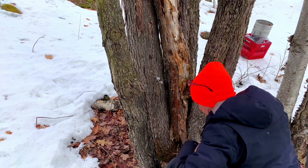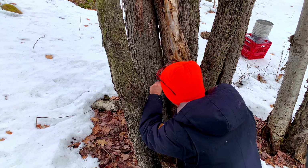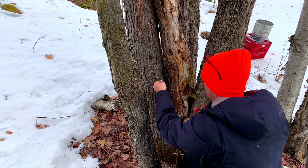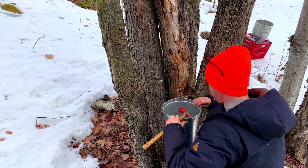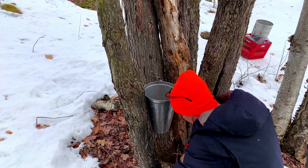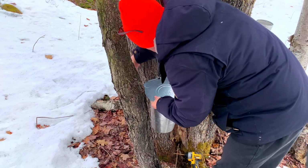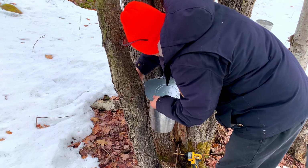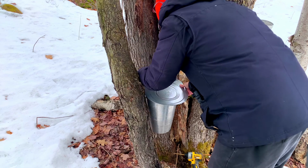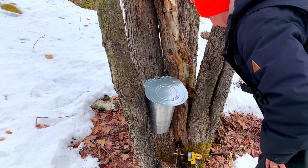All right. Oh, where's the hammer? Oh, that is super fire right there. Right on there, like so. All right, and do I have room for my lid? Yeah, I do. Put the bird poop catcher over top here, or the squirrel poop catcher. There we go. All right, so that's one.